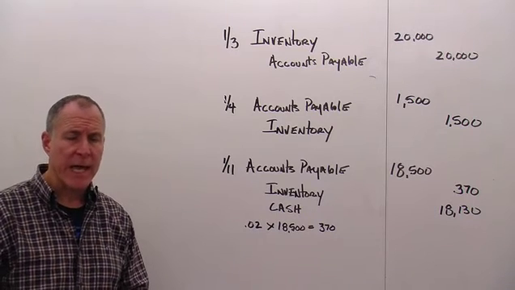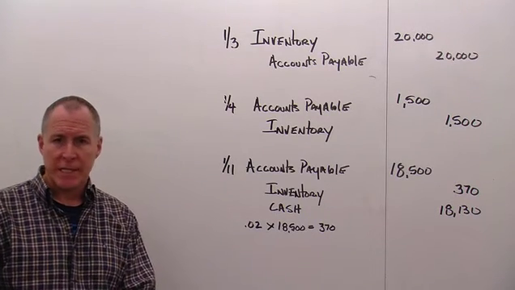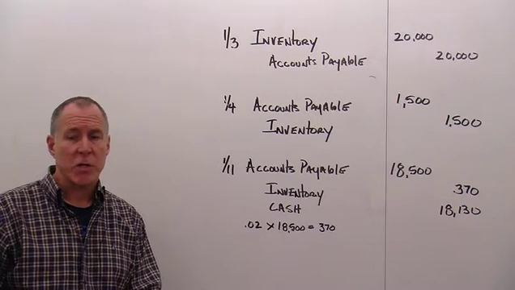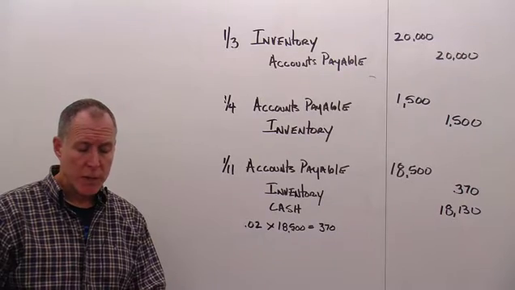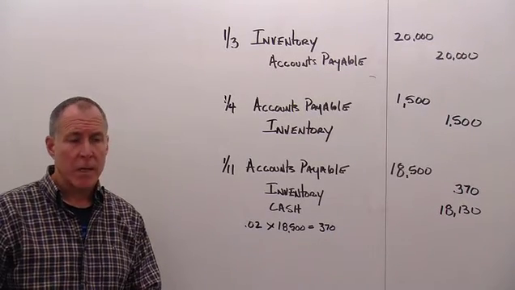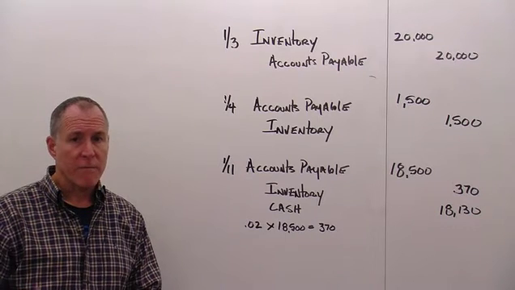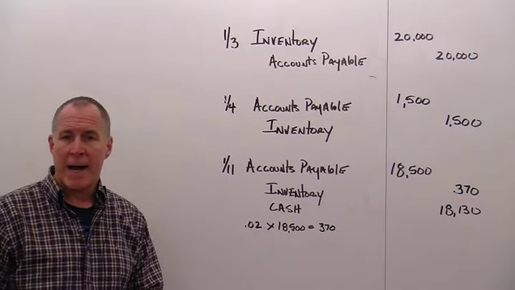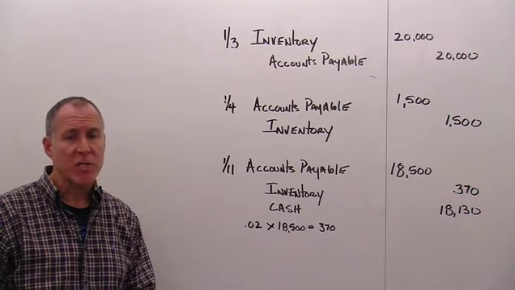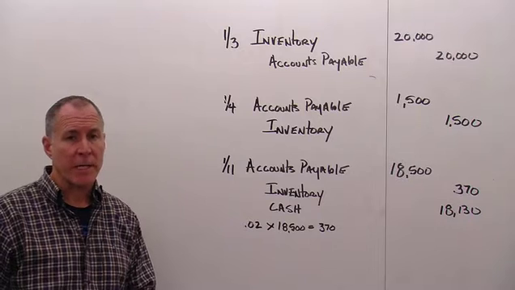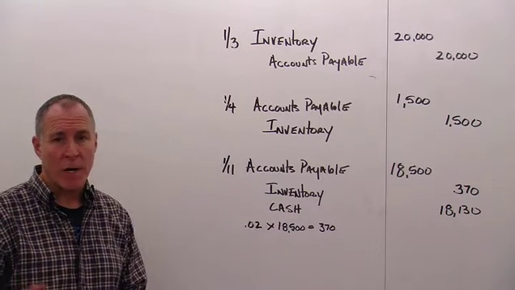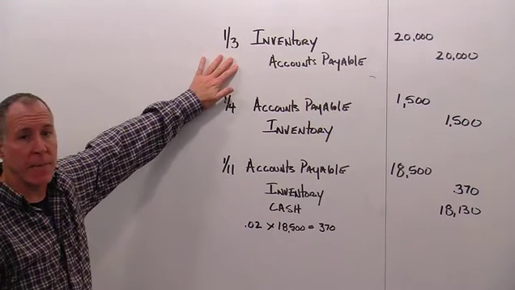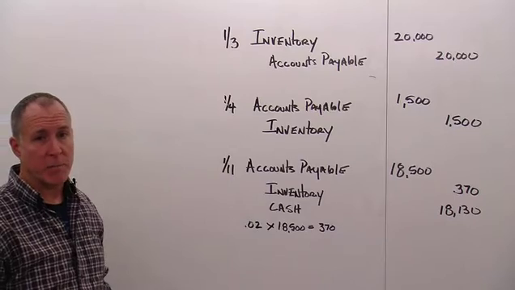Now the next part, the FOB. FOB is a legal term, and it stands for free on board. That is, the goods are free on board to, in this case, the destination. Since we are the buyer, free on board says that they're free on board to our place. Being the buyer, that means we don't pay for the transportation of the goods separately. The transportation is in the $20,000. So, the first entry, as we've said, debit the inventory, credit the accounts payable.